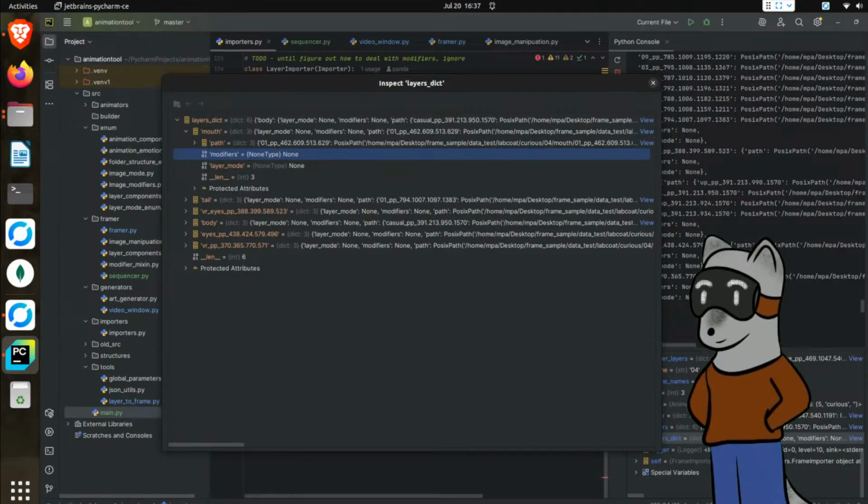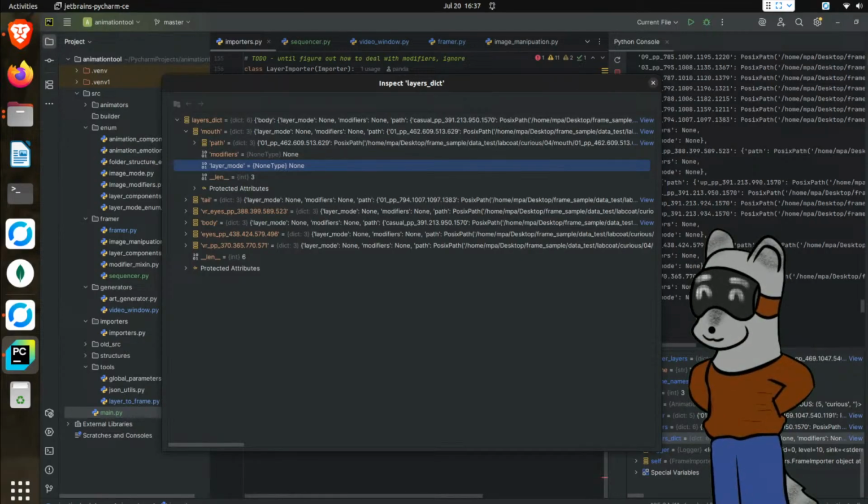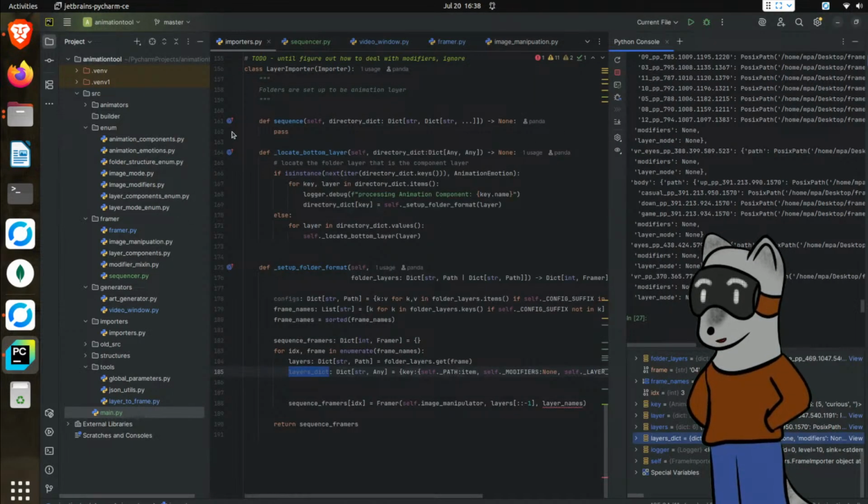Layer mode is now very important, because the framer is no longer just going to work the way it did. Originally it was working off of two different parts: something called dynamic and something called static. Dynamic was what allowed hopping between the different arms. For instance, if my character's arms are down, if he's playing a game, arms in the pockets, up in the air, like, hey, check that.